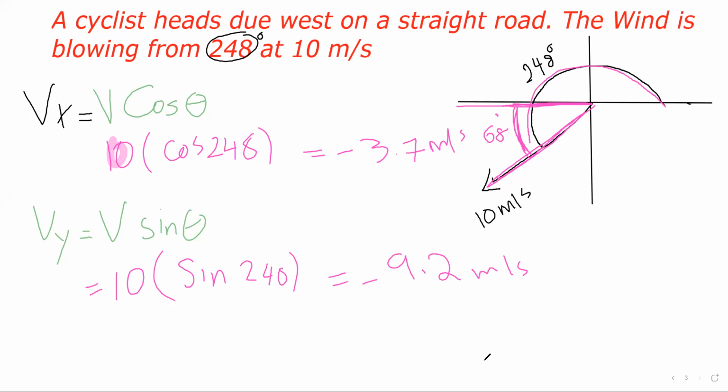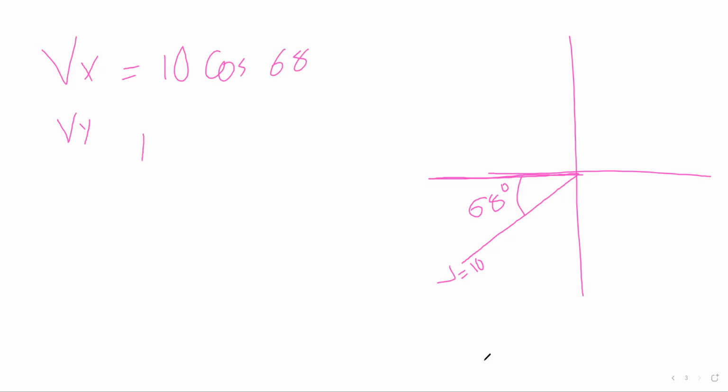Here now, if you have a 68, you have the same one, but now only the angle is given here, and the velocity here is 10. Now, you remember that both of the answers are negative. If you want to write now the Vx and the Vy, you say it is 10 cosine 68, and here it is 10 sine 68. And if you try cosine 68, you will find that the answer is positive. Try it now in calculator. You will find the answer is 3.7. But when I found it as a whole angle 248, the answer is negative.